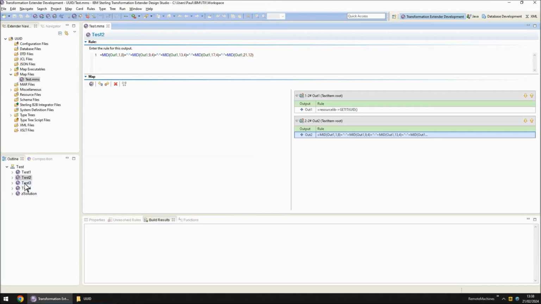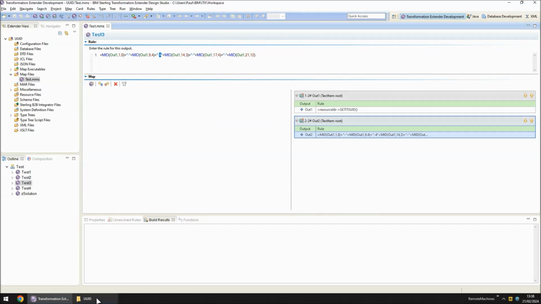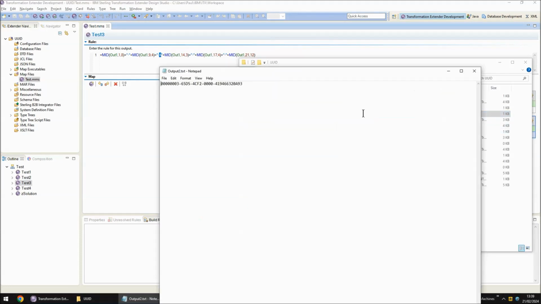Moving on a step then, because group number 3 needs to start with a set character. Group number 3, I'm now, instead of taking the 13th character for 4 characters, I'm now taking the 14th character for 3 and prepending it manually just after the hyphen with a 4. This is still writing to the file output2.txt. So if we look at the result now, we will note that this character is always going to be a 4.